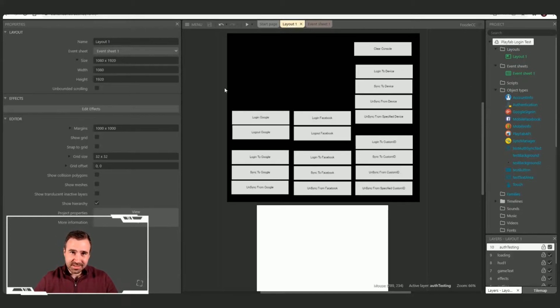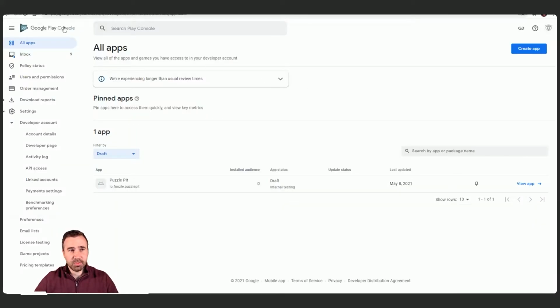We've got this editor set up and we've got our game ready to be built, right? But there's some things that we need to do. Let's jump over now to our Google Play Console, which is where you're actually going to deploy your Android builds. If you have not signed up, you have to sign up, and it does cost, I think, $25. Once you're in here, you can go ahead and create an app. So let's go ahead and do that.